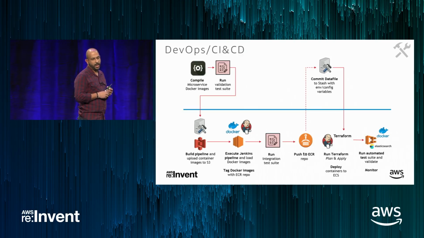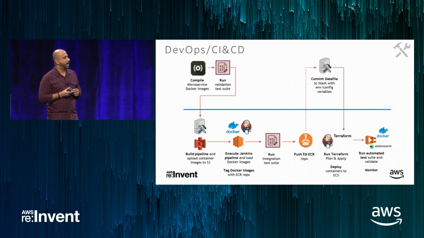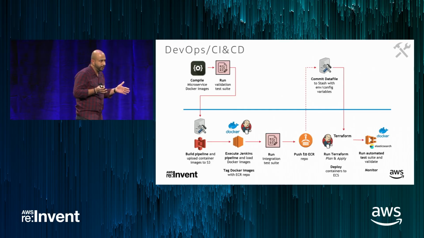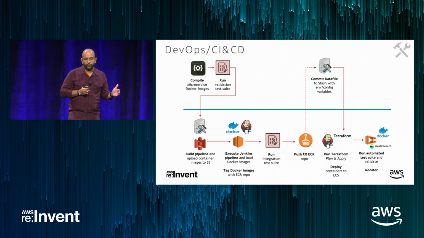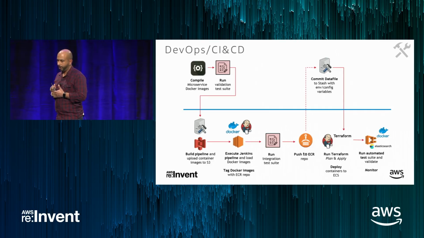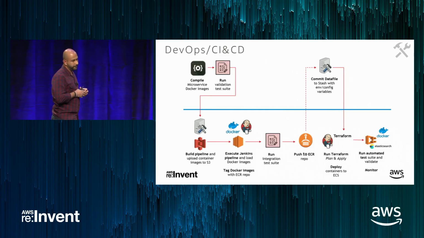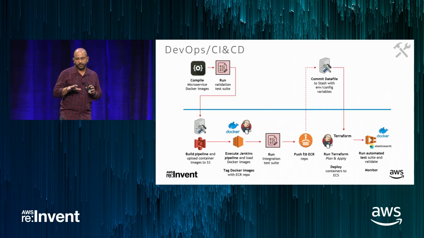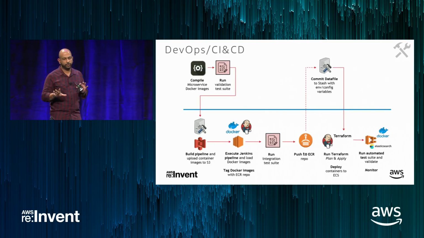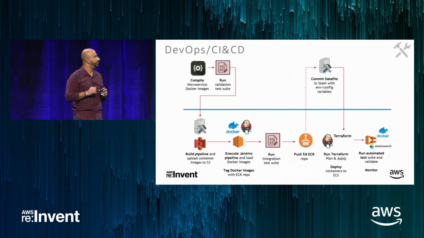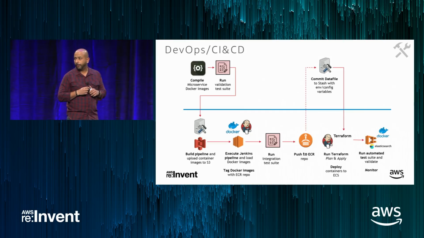So DevOps and CI/CD. This was really critical for us since we have to deliver this within a very short time, right? So we need to get this from day one. We cannot do DevOps at the end of the development, right? It has to start with the development when we start this. So the base of our DevOps pipeline has two main components. One is Jenkins, the other is Terraform.